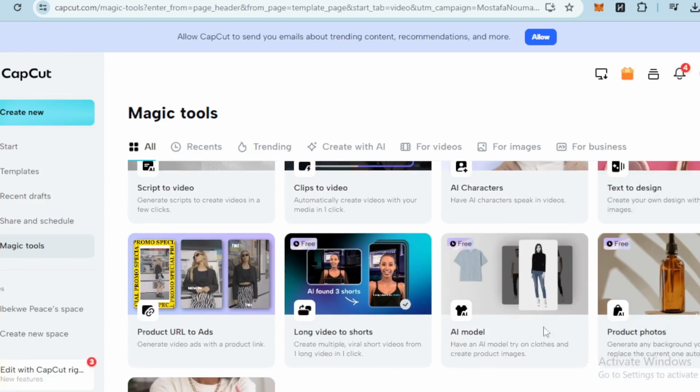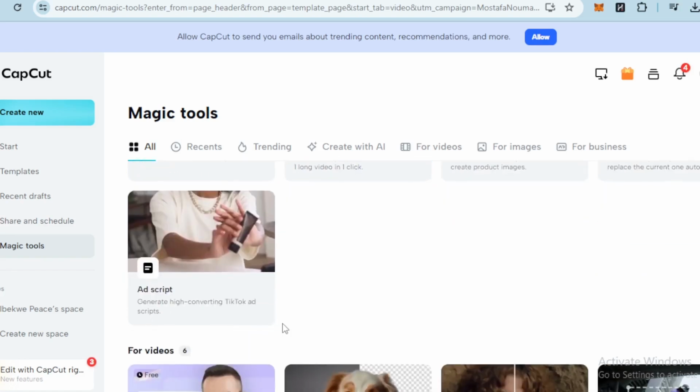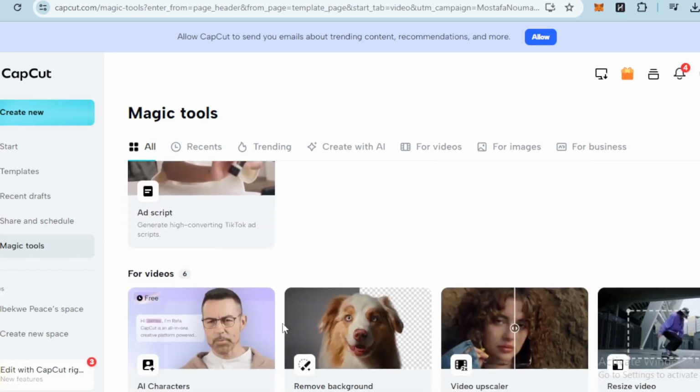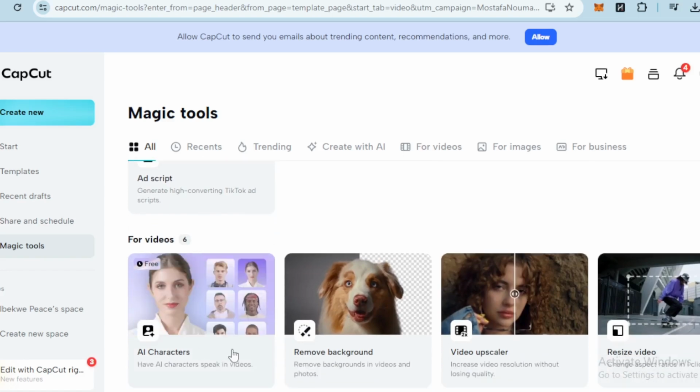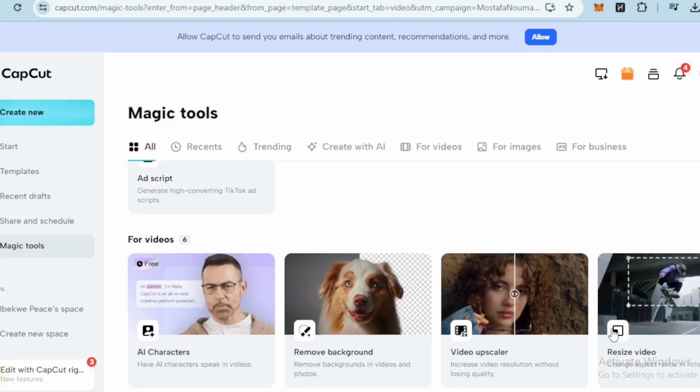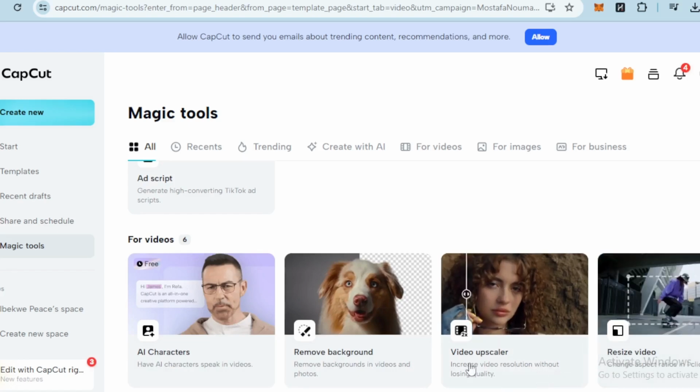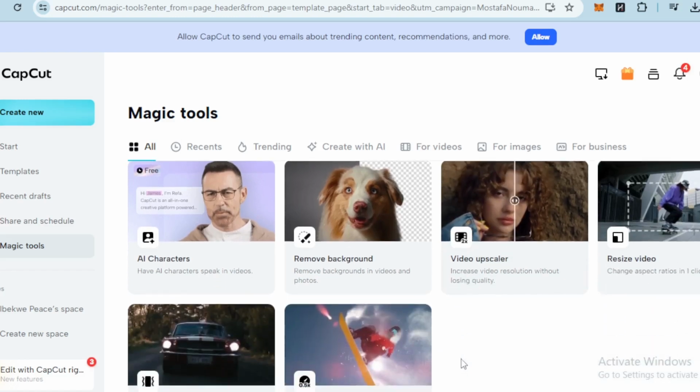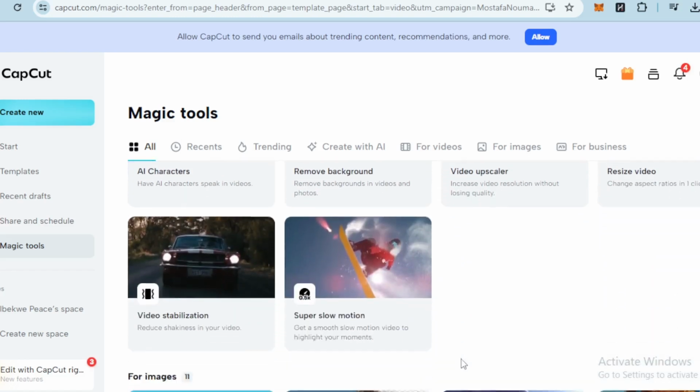But with script to video, all you need are a few inputs with CapCut, and then they will provide you with a comprehensive script as an initial draft. You can now personalize it and then refine it to a script of your own taste. Moreover, you can transform the script into a full video, and that one is also completely free, and then it's ready for you to export. You can then fine-tune your video further with the CapCut editor. So let's quickly go over how to use the script to video feature on CapCut online.